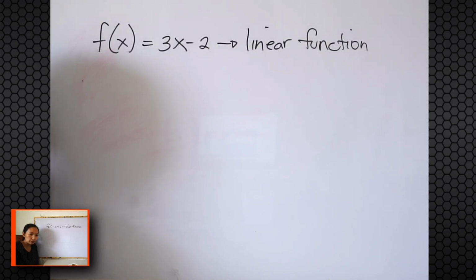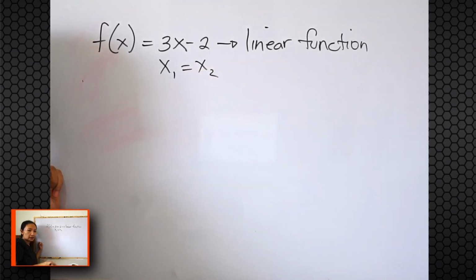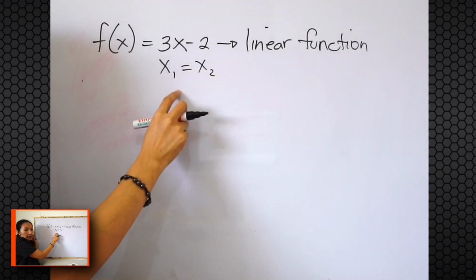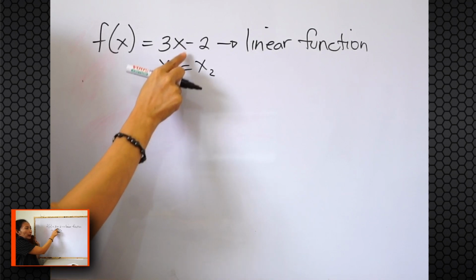So applying that concept here, how do we prove whether the function given is an injection? We have to show that f of x sub 1 is equal to f of x sub 2 only when x sub 1 is equal to x sub 2. So how shall we do that? We simply replace x with x sub 1 on the left and x sub 2 on the right.